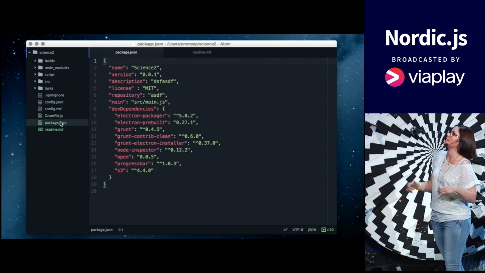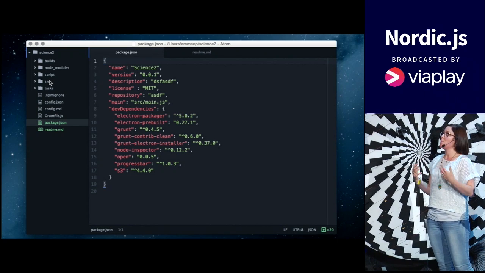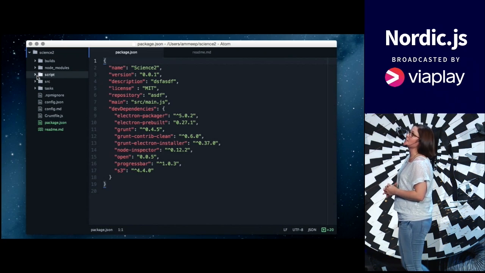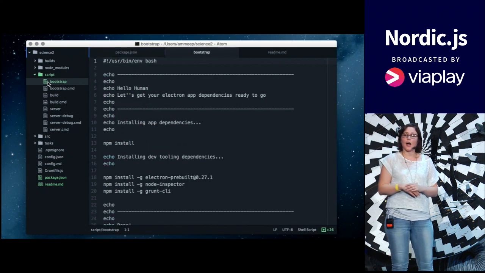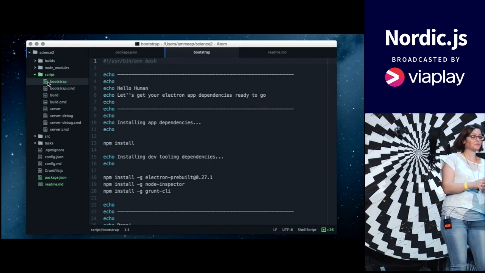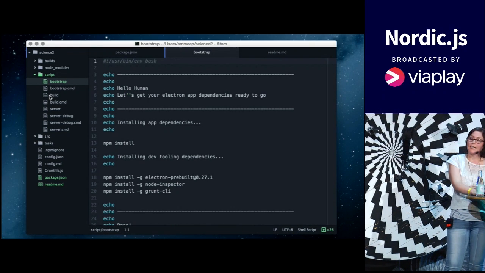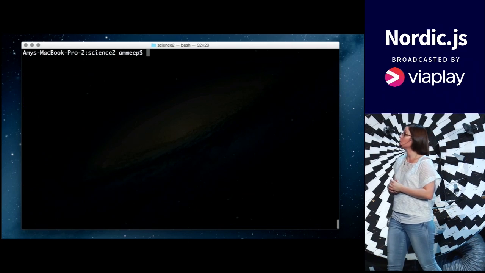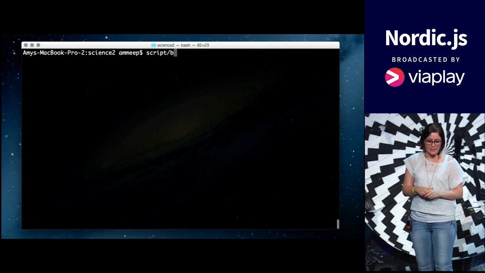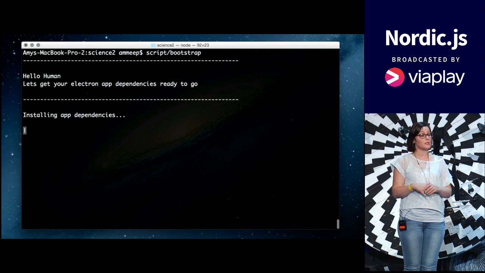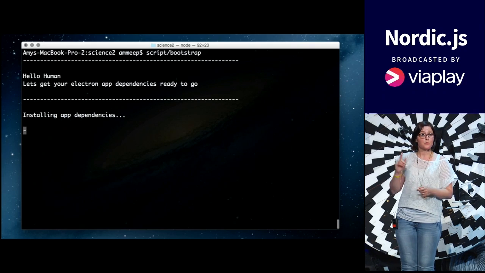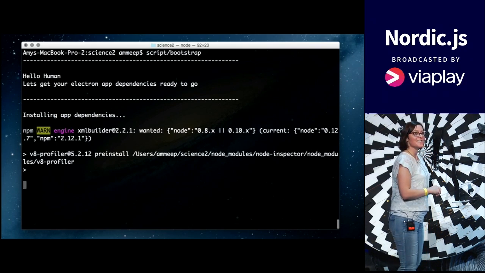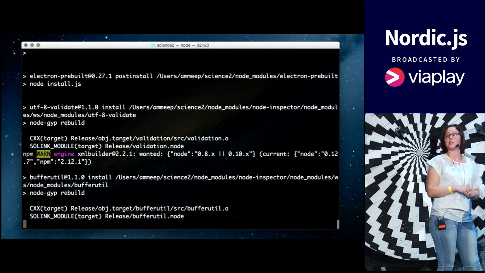You don't have to think about setting any of this up yourself. A package JSON file, and then a set of handy scripts that you can use to get yourself up and running. So we're going to go ahead and run script bootstrap, which is basically just going to do an npm install. Now, I saw Kate's npm talk yesterday about npm build scripts. Pretty sure that's my next task, to refactor this to use npm scripts.